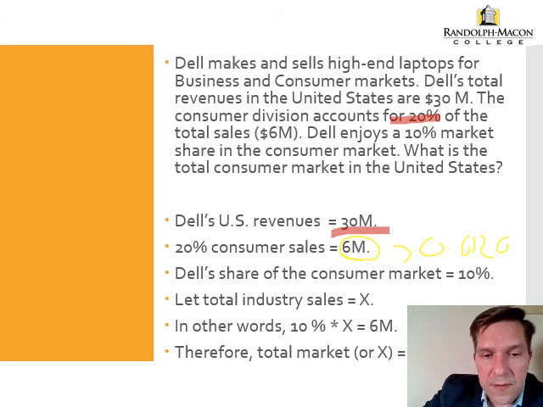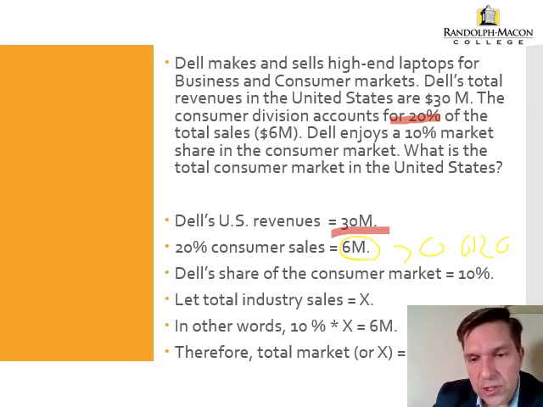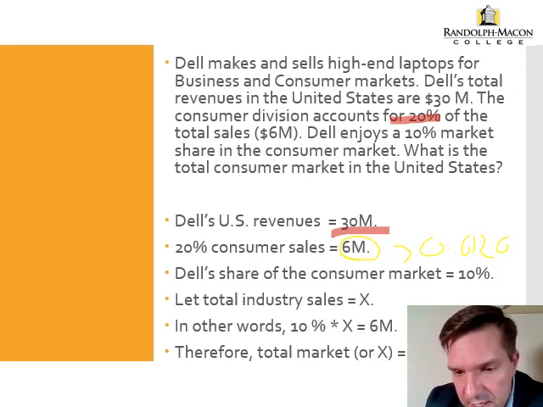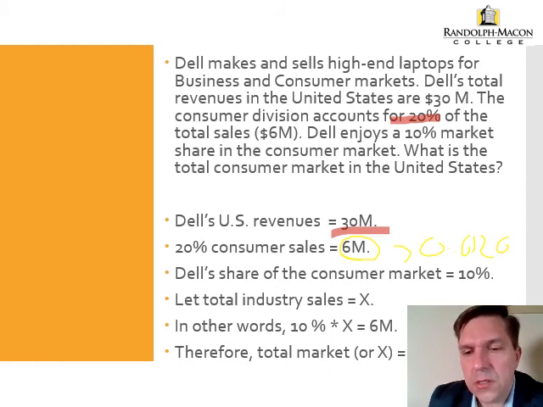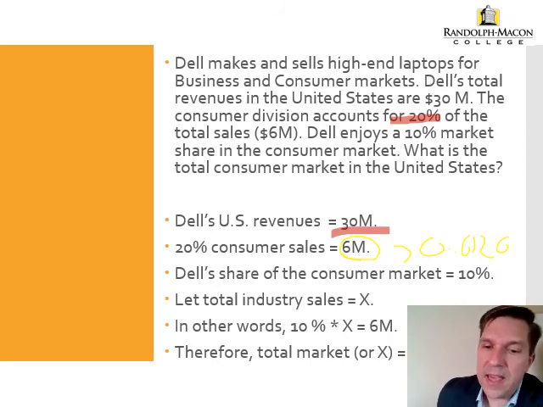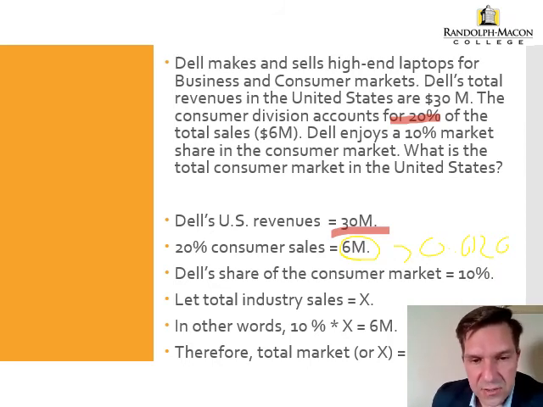And then, after you know what the sales are for the consumer, you're going to try to guess what the total market in the United States is, what the total market potential is if Dell were to have 100% market share, meaning if there were no other computer manufacturers and Dell was the only company in the marketplace and they could sell all their products to all the customers. Nobody else will buy a Mac, or nobody else will buy an HP, etc.